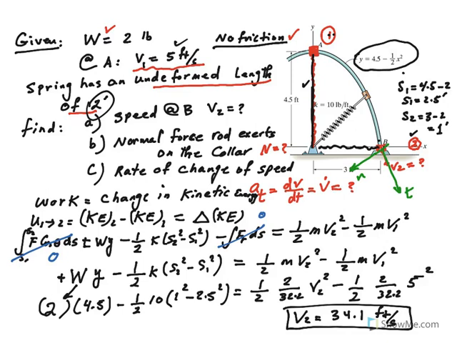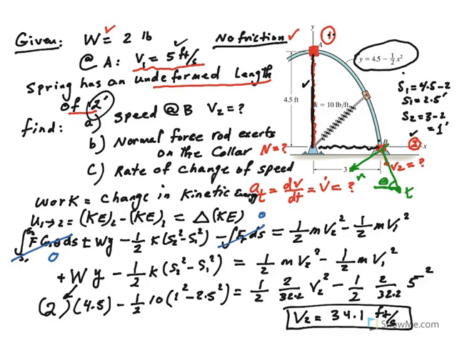So we have to go ahead and find this angle, because we need that angle to be able to break different forces, like the weight or the force of the spring, into our tangential and normal directions. By the way, why are we using n and t? Because this is curvilinear motion. The object is going along a curved path, so it is convenient for us to use n and t.